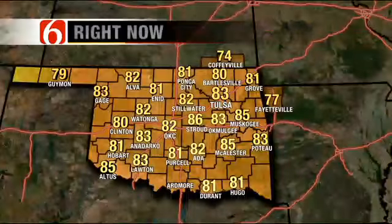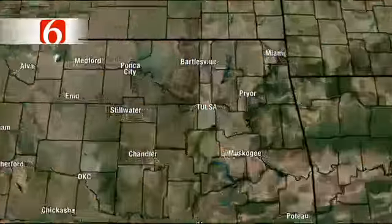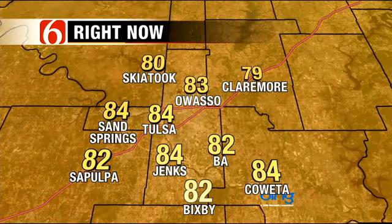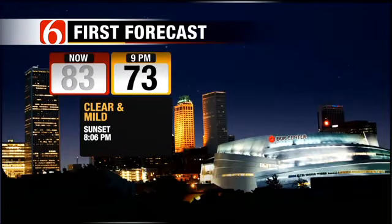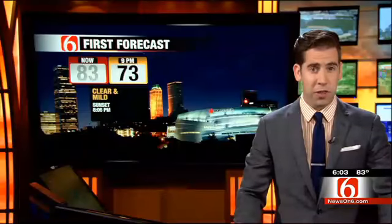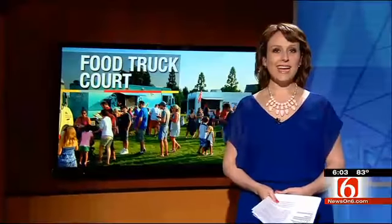Into far northeastern Oklahoma, a few more clouds are popping up this evening, but it's a mostly clear evening out there. The sunshine allowed us to warm into the mid-80s: 85 in Muskogee, 74 in Coffeyville. In the Tulsa area: 80 degrees in Skiatook, 84 downtown, about 82 in Sand Springs and Broken Arrow. Into the evening hours, we expect a modest drop-off in temperatures down to 73. Winds are switching to the north with a cold front arriving, but it should be a pleasant evening for whatever plans you may have. Heading into Sunday — nice, but severe weather returns. More details on that ahead.